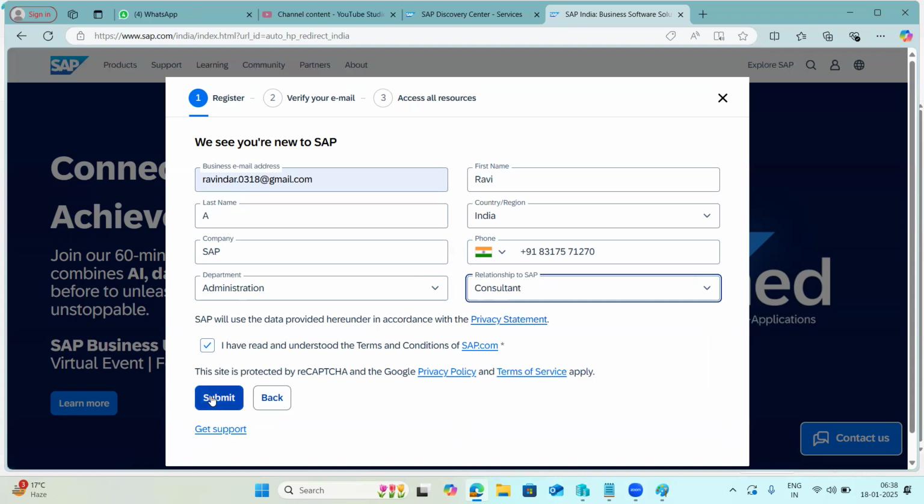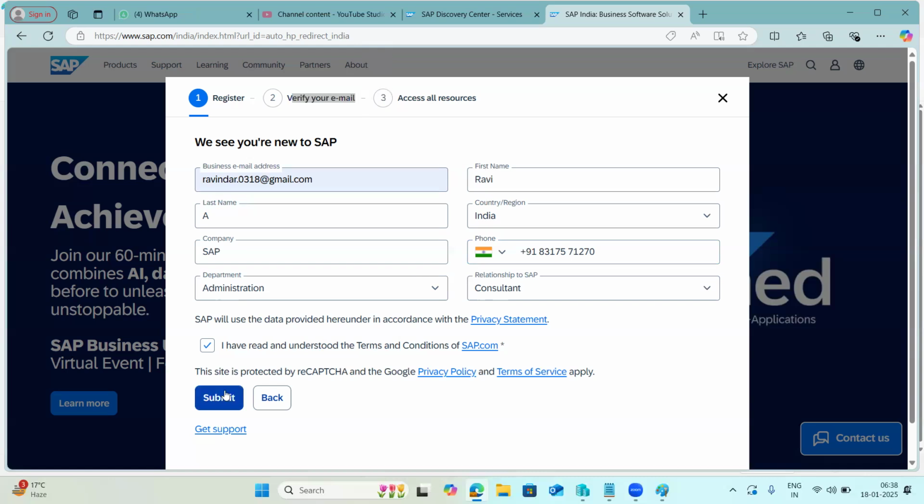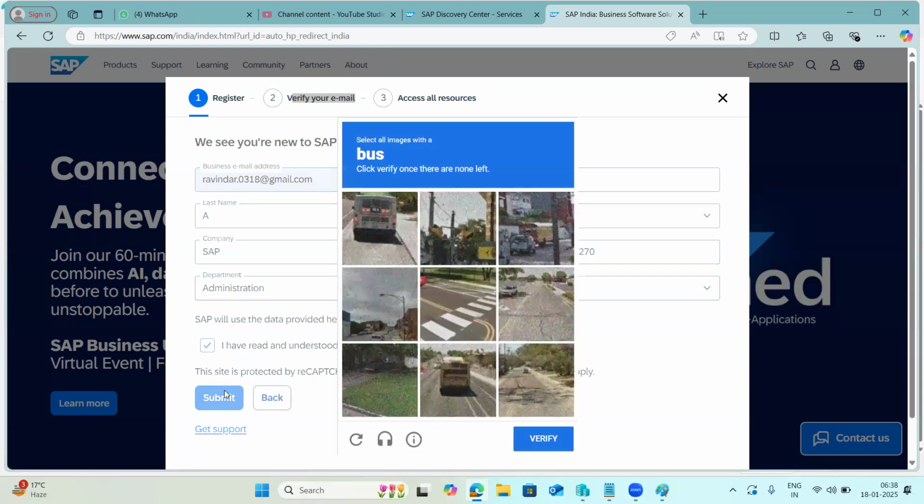Then click on the submit button. So basically you need to fill this form. The main things are your Gmail ID and the mobile number. The remaining details, whatever you provided, are fine. When you click on submit, you will get a verification to your email. Verify your email, then you can access everything here. Just click on the OK button, then the mail is sent to your email ID.